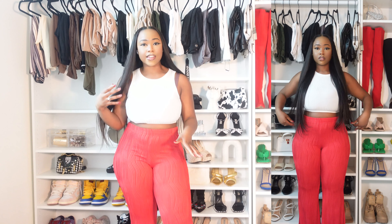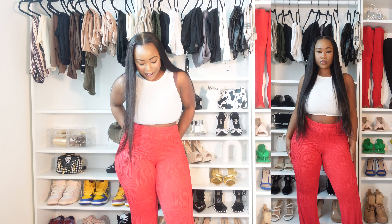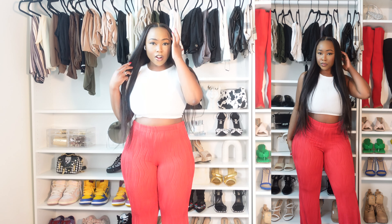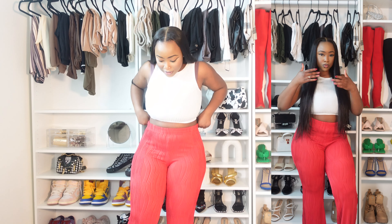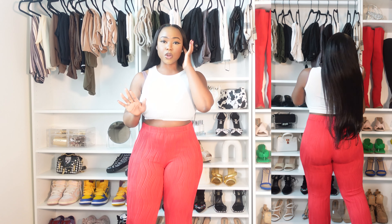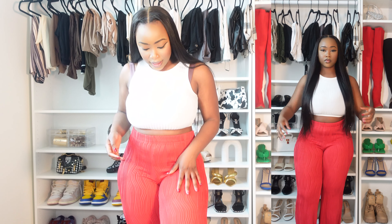The first item is these really cute wide-leg pants. These pants are so cute. I got them in a large and they fit perfect. As you guys can see, these pants go all the way to the floor and they are definitely giving more of a flare, bell-bottom look. These pants also have a ribbed design in them, which gives some more character and style.